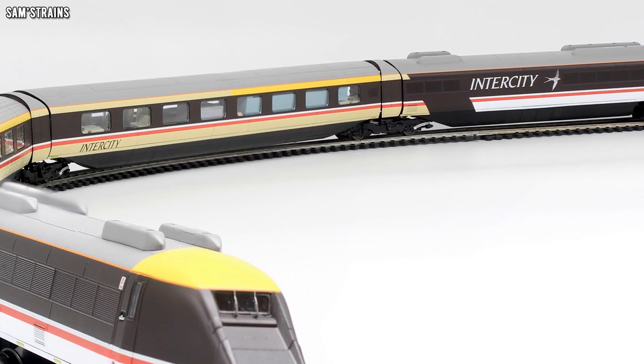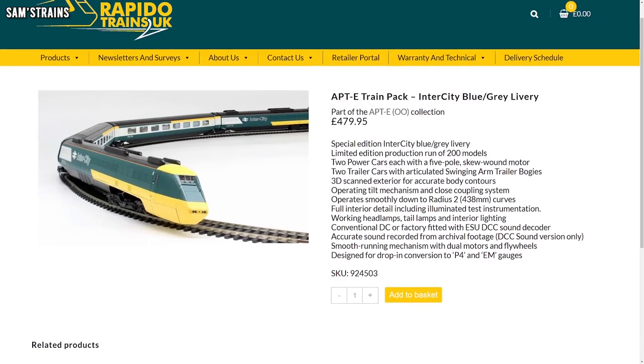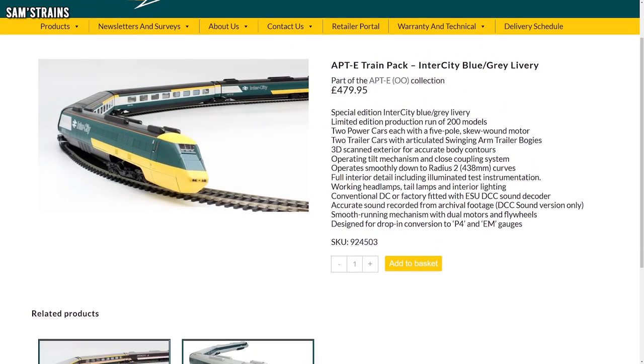How cool do those look — they are absolutely wonderful. In fact it's hard to believe they didn't exist in real life because they look so right. They are obviously incredibly expensive though, and it's quite interesting because usually people are willing to spend that kind of money on a super realistic train pack, but that's obviously not the case here. I love fictional liveries and I do think they're a good way of producing really great looking locos, so I'm personally a big fan of this idea and hope to see it more with different models in the future.